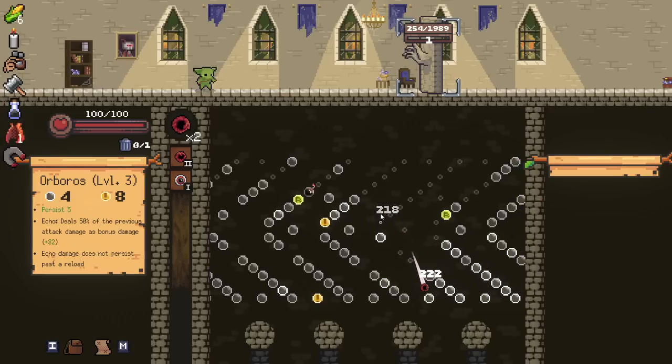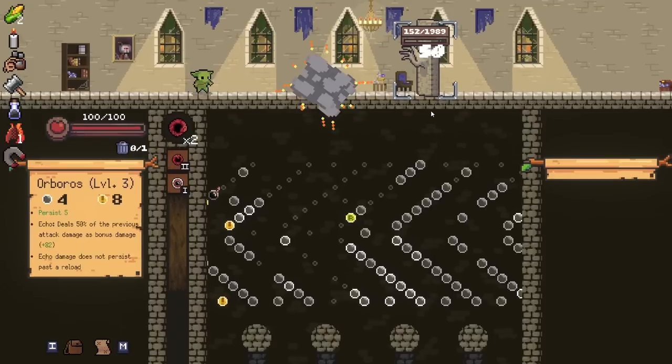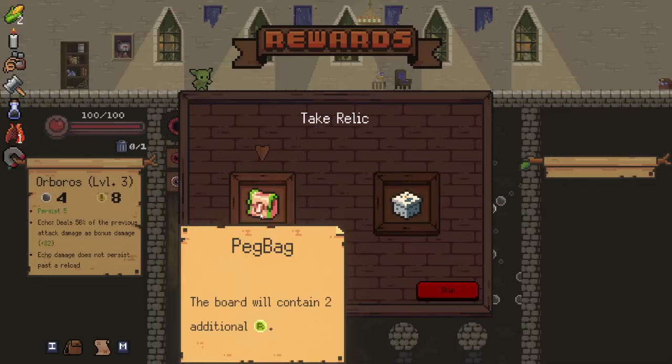Might be able to kill him this turn if we get lucky here. We kind of need a crit though. No, not quite. Oh no, with the bomb. With the bomb, we got him. Nice. And then we can upgrade. We go for an upgrade on this as well.